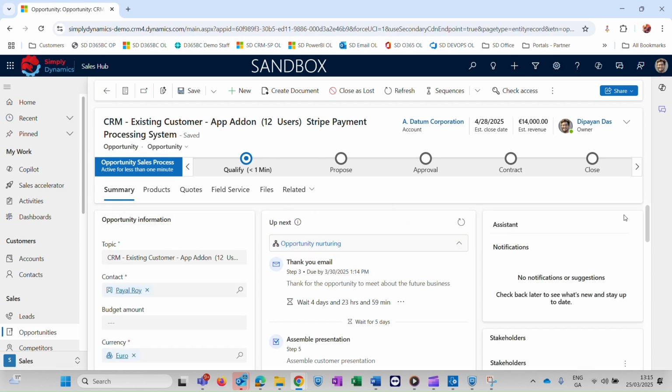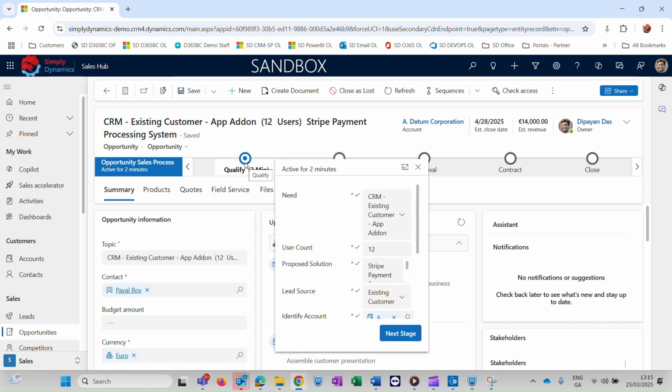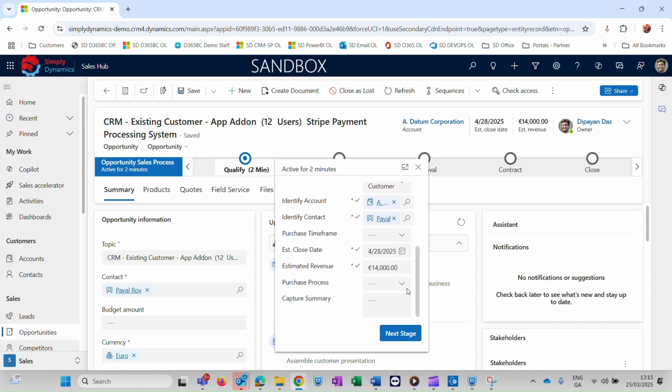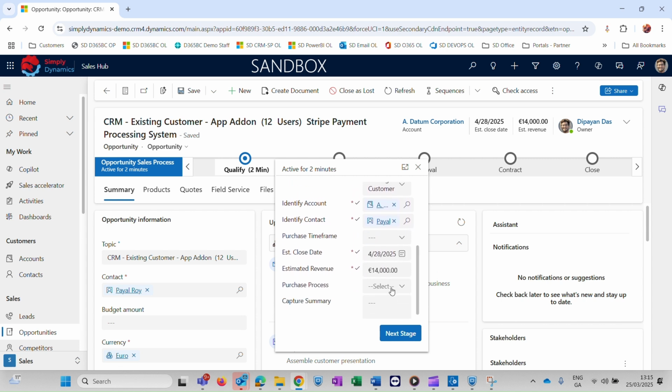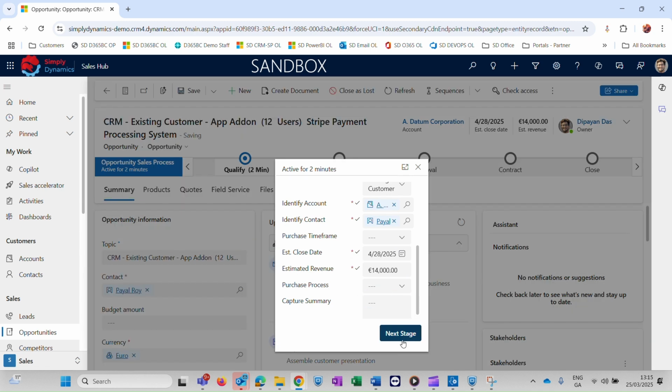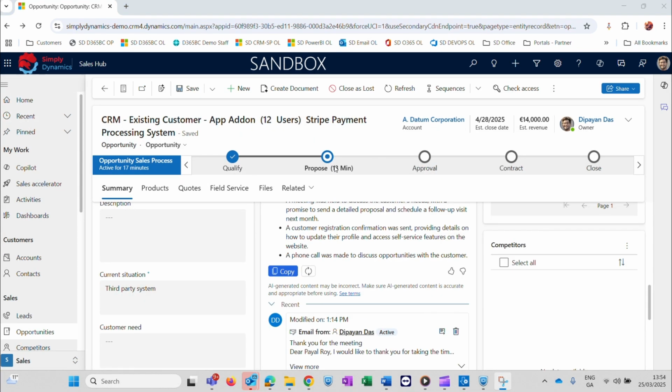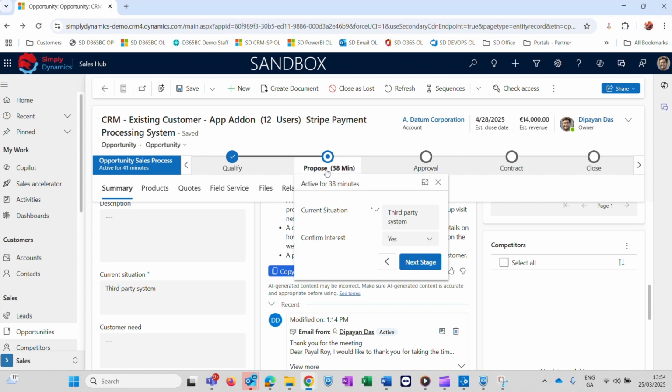Let's move on to the qualify stage of the pipeline. If I click here, I can see that there are a number of fields, and most of them are automatically populated from the fields on this form, because the fields on the business process flow are already there on the entity or on the form. Remember, the business process flow is just to guide the user regarding the next steps in the sales pipeline. The next step is propose. Before propose, we will need a quote. We don't have a quote yet, so if I click on the next stage, I'll get an error.